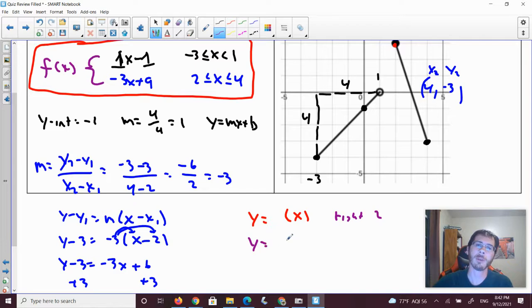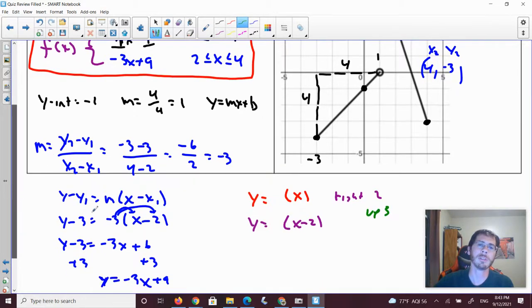That means that now we got y equals x minus 2. All right. Well, next thing I see I got to do is, from the origin, I also need to go up 3 now. Well, if I need to go up 3, y equals x minus 2 plus 3. Oh, we can do this with transforms.